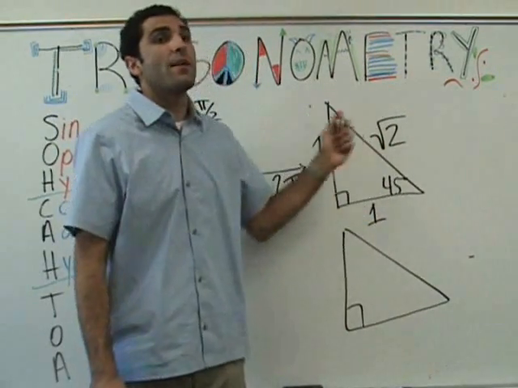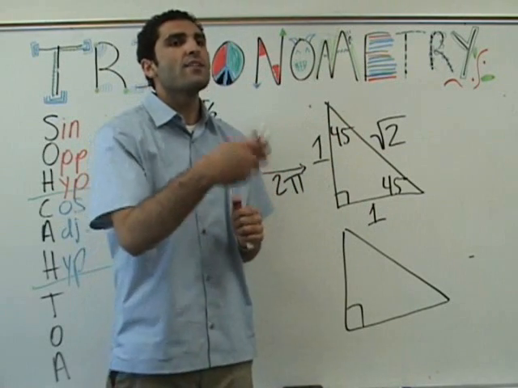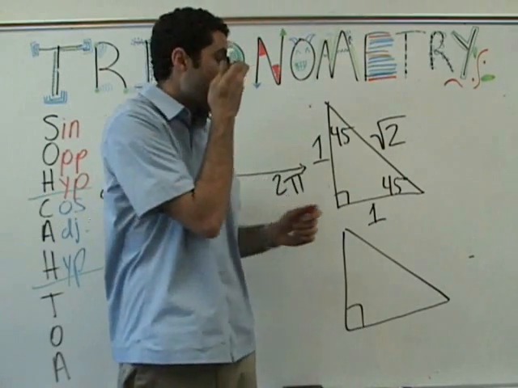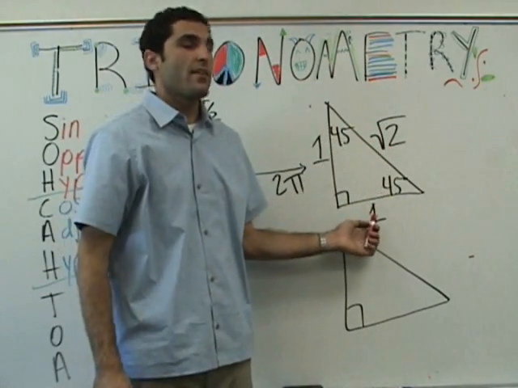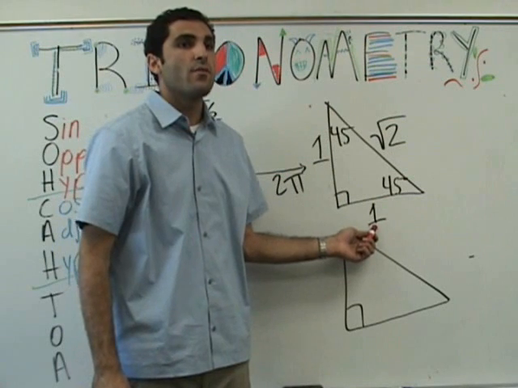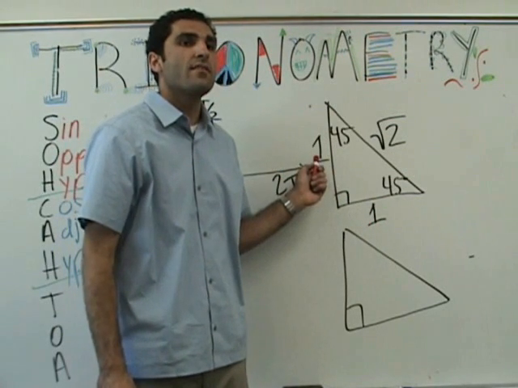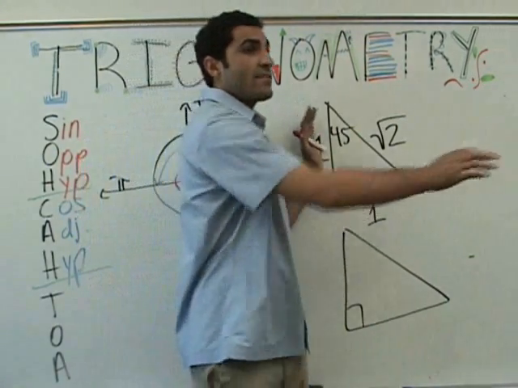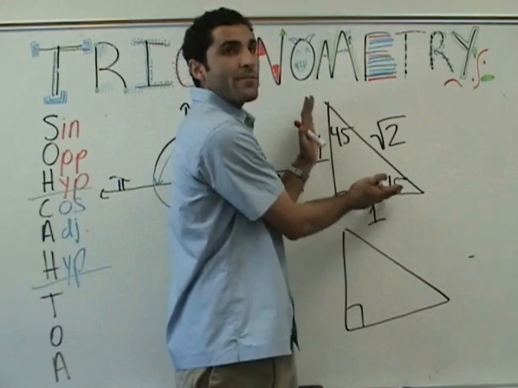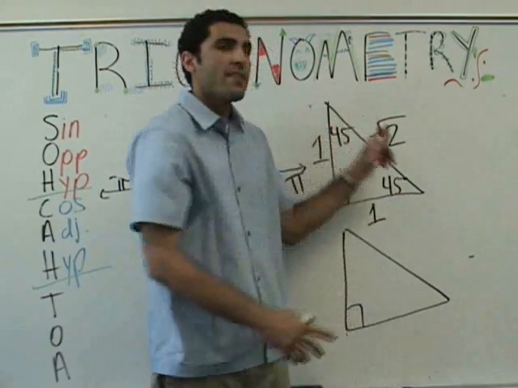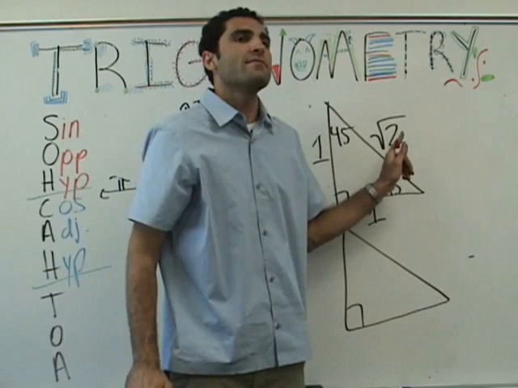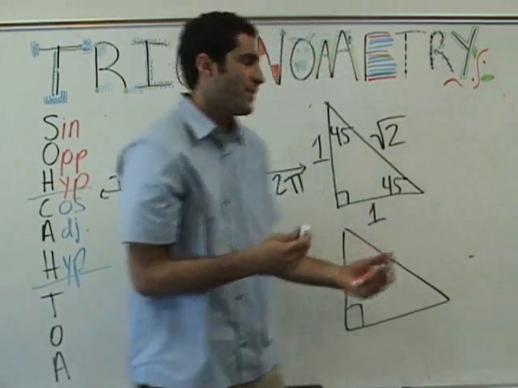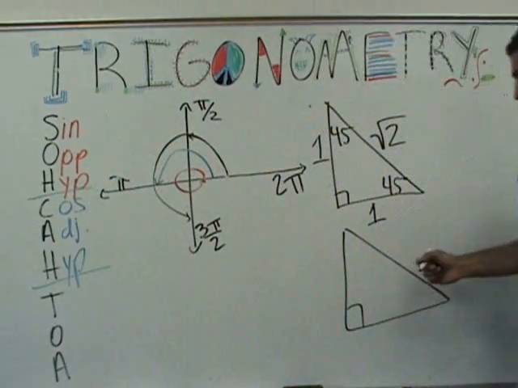It's not 1, 1, 2. That wouldn't be a right triangle. Right triangle means Pythagorean theorem, correct? The Pythagorean theorem works for a right triangle. Prove that this works. A squared is 1, plus this squared is 1, so 1 plus 1 is 2. So these two add up to 2, so this should be this squared. What's this squared? 2. So if 2 is here, it would be a 4, and that's incorrect. Okay, so that's one triangle.